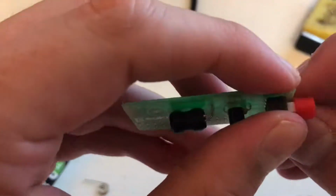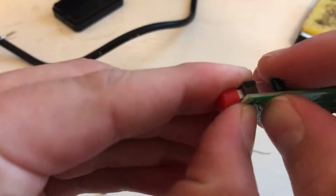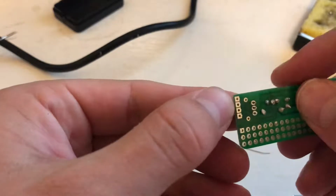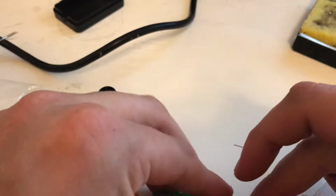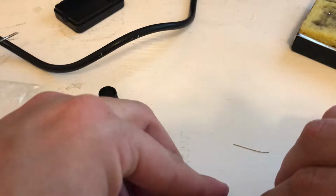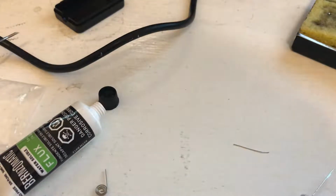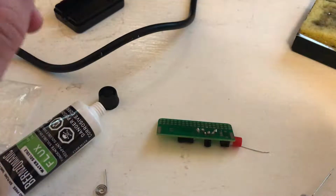It's looking pretty good. Once it gets soldered in there, it'll stay. I'm going to try and push these a little bit so that they are more vertical. Okay, now I don't have any of those fancy things to keep this there, they're not really all that fancy, so I'm just going to set it, and then we're just going to cross our fingers. You can't see a thing I'm doing. Okay, there we go. Okay.